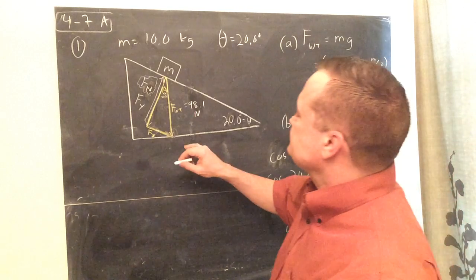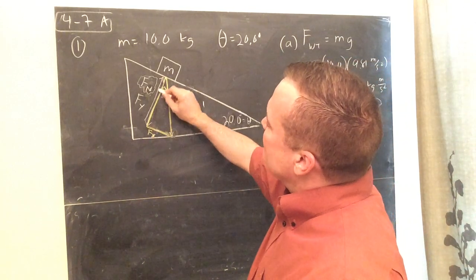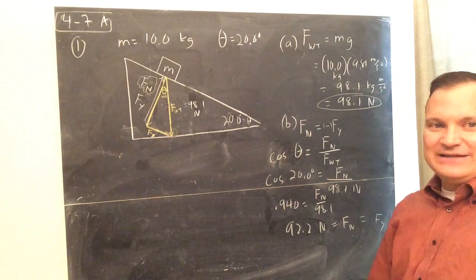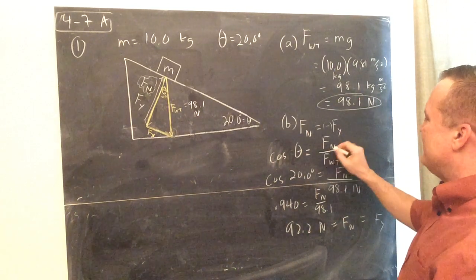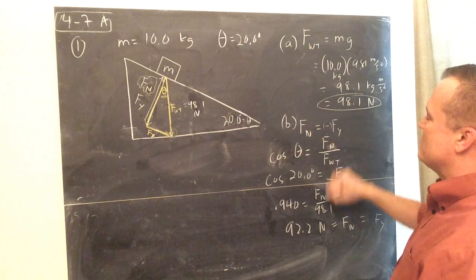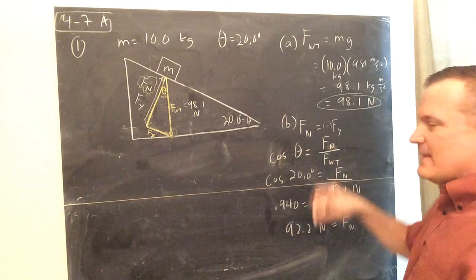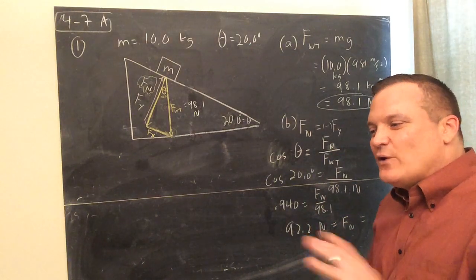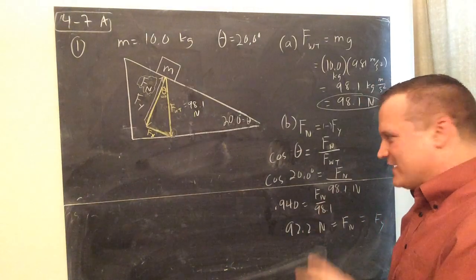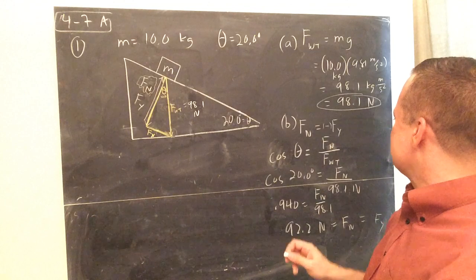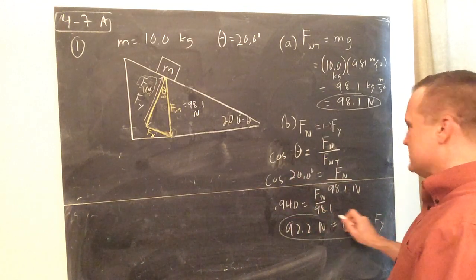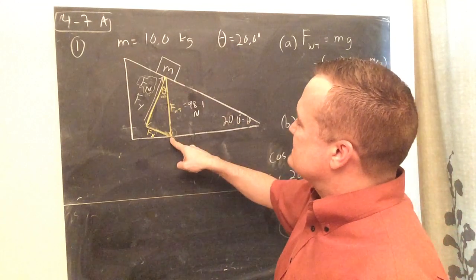All right, so the Fy, and it's Fy for that matter. Technically one is negative. If you want to put Fy there in the beginning, you could, but since it says what's the normal force, I want to show it to be Fn, F normal. One will be positive, one will be negative. We don't have to worry about the positive and negative in this particular problem, so don't worry about that right now. But anyway, where was I? So the normal force is 92.2. So 98.1 is this side of the triangle.